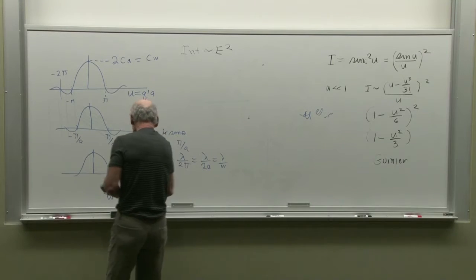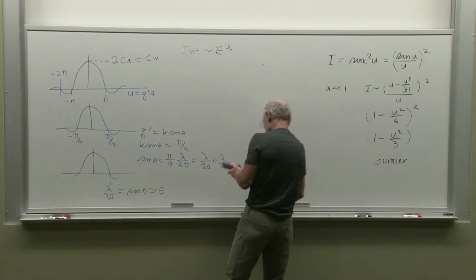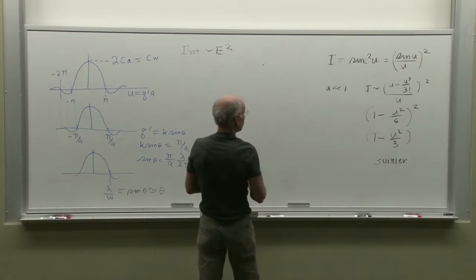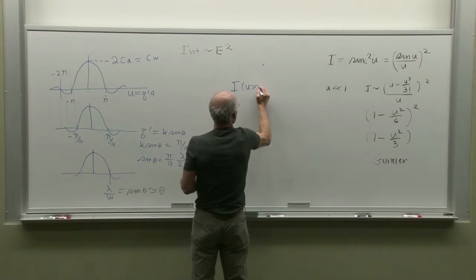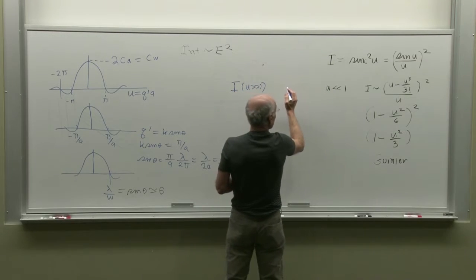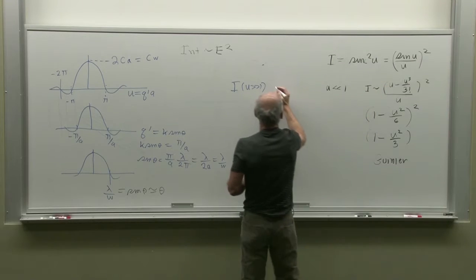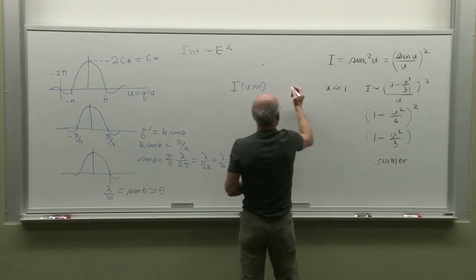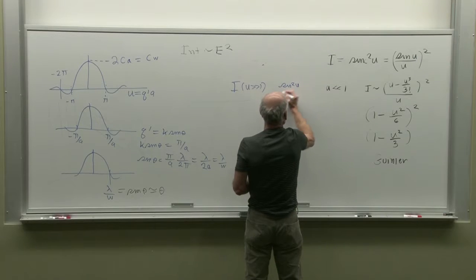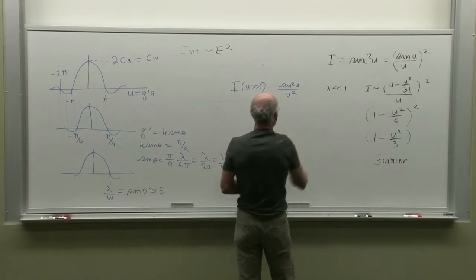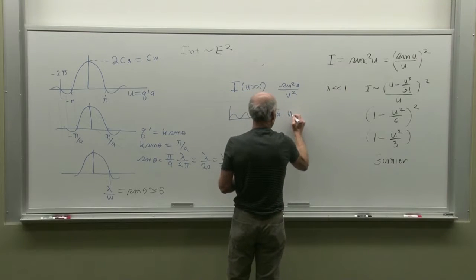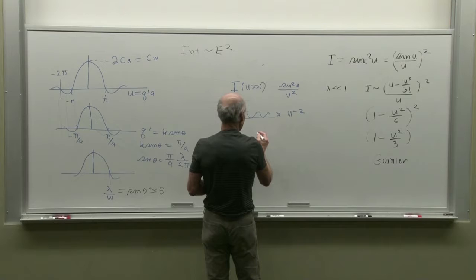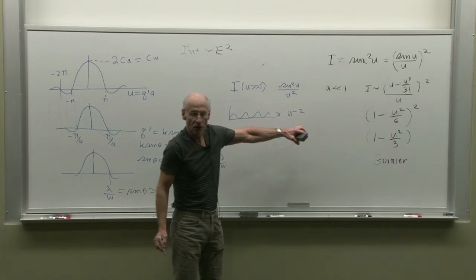Okay, so where was I? Well, I was going to look at the large u limit, and that's pretty easy to do too. When u is a lot bigger than 1, we'd have just this: sine squared u, which is positive definite, over u squared. I guess that's pretty simple. And of course, that means we've got something that looks like this, times u to the minus 2. So it's decaying away. It's a power law.